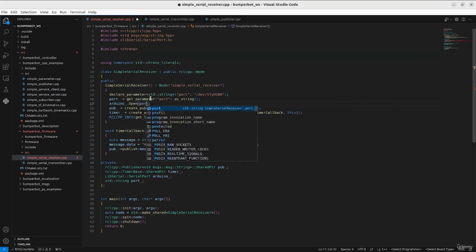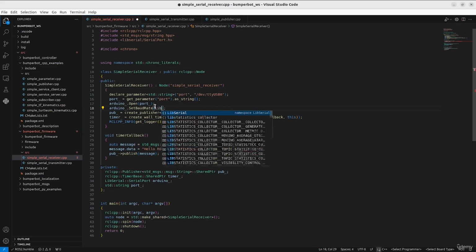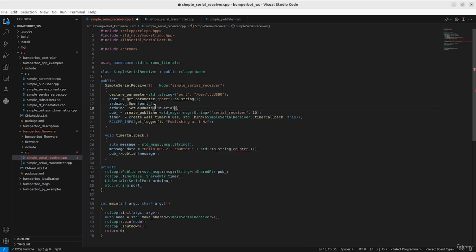So let's pass this string, so the port. Also let's set the baud rate with the Arduino set baud rate, and also in this case I'm going to use from the lib serial the baud 115200, so this one here.